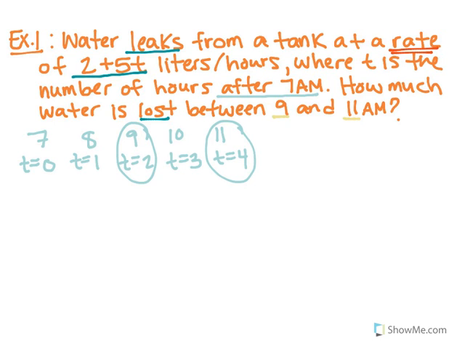So to get this set up, we are going to get our integral set up. So here's our integral, and we're going to put 2 on the lower bound and 4 on the upper bound, and we're going to put our negative in front of it so that we know that this function is decreasing. We're going to put our rate of change in here, which is 2 plus 5t, and then we have a dt with it. And after this, we're just going to integrate.